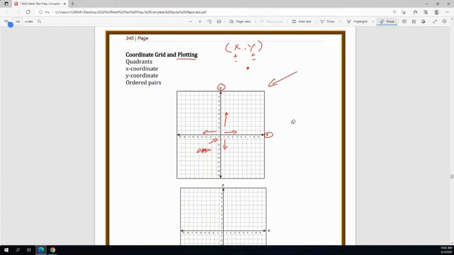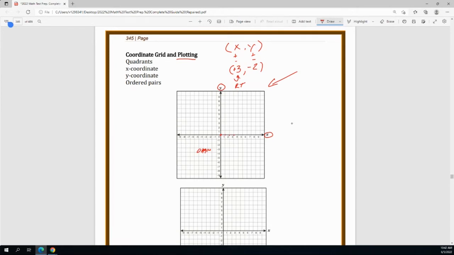So let's practice. Let me show you. I'm going to give you two numbers. Your first number is going to be a 3, and your second number is going to be a -2. What I tell students is, in order to plot, you always start at the origin. You start there, and then you look at the first number. The first number says, move to the right 3. Now, how did I know it was to the right? Well, I knew it was to the right because it's a positive number. So that means I'm going to move 3 units to the right. So from the origin, 1, 2, 3.